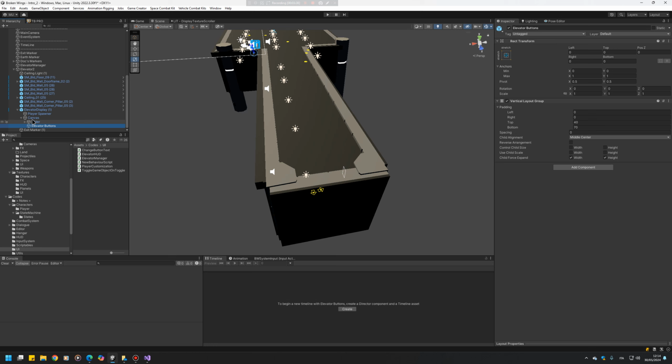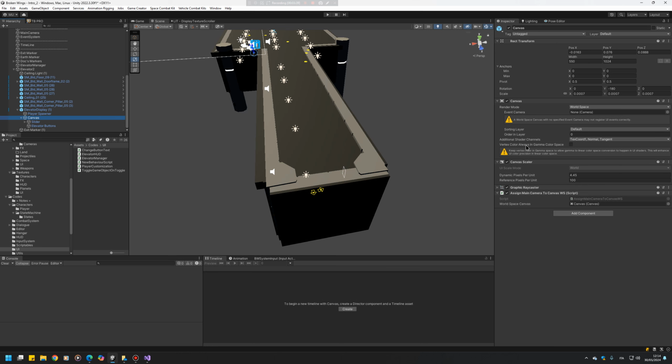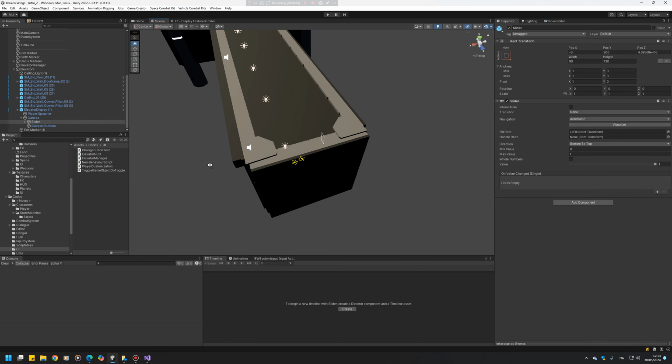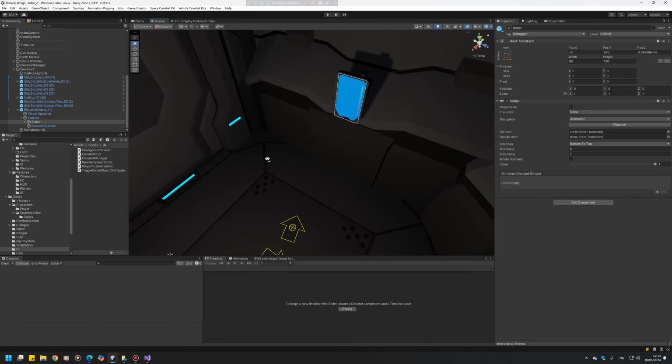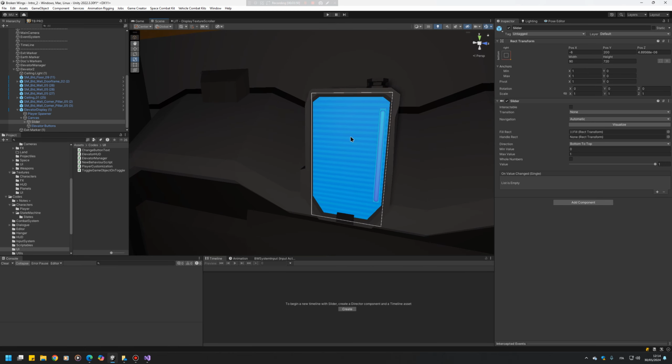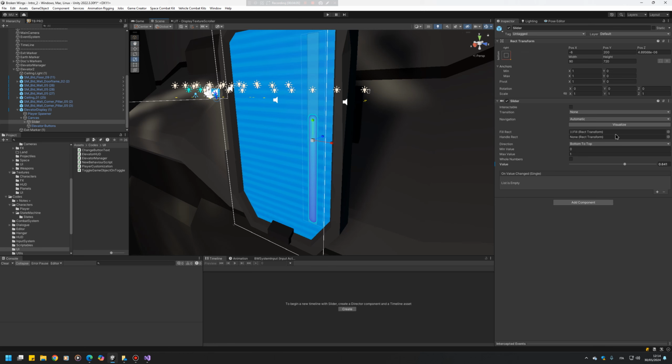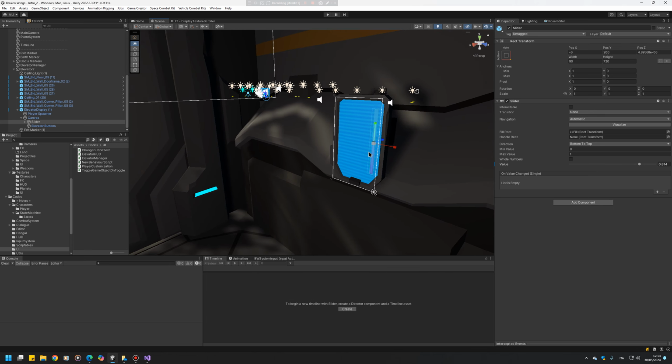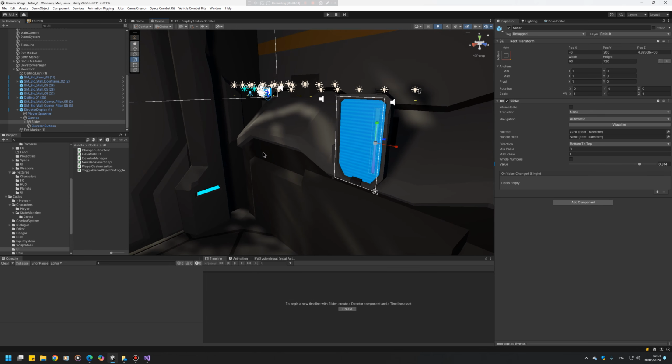And nothing else, I guess. I have a slider, but I haven't worked on it at the moment. This will be used to visualize the elevator moving up and down. At the moment it doesn't work, but sooner or later I will work on this too. I guess it's not this, but this, yes. So I will raise it up and down to simulate the elevator moving.